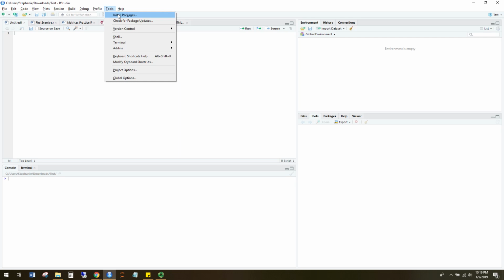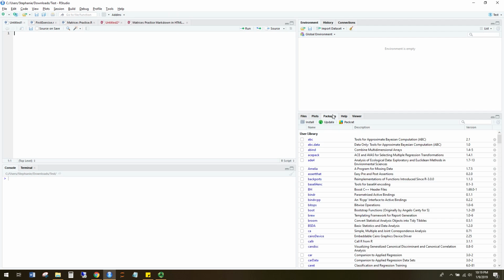I've talked about install packages and checking updates for packages. So that's in here, those two icon buttons here. And then version control, if you want to create a project and you're working with different individuals as well as wanting to keep track of your different versions, you can create a version control project set up there as well.